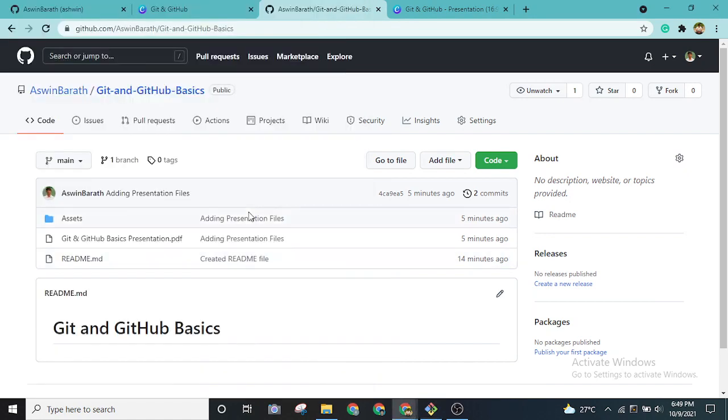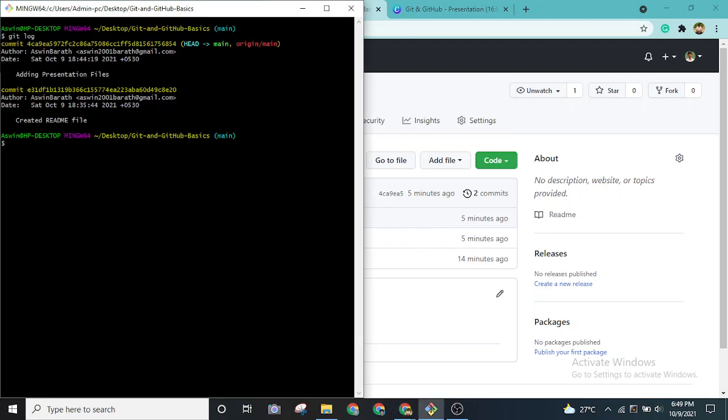Now let us talk about branches. What is this main, and what was the master that was present before? When I type git branch, it will display whatever branches we have created till now. Right now we only have main, and the star represents that we are currently inside the main branch itself.